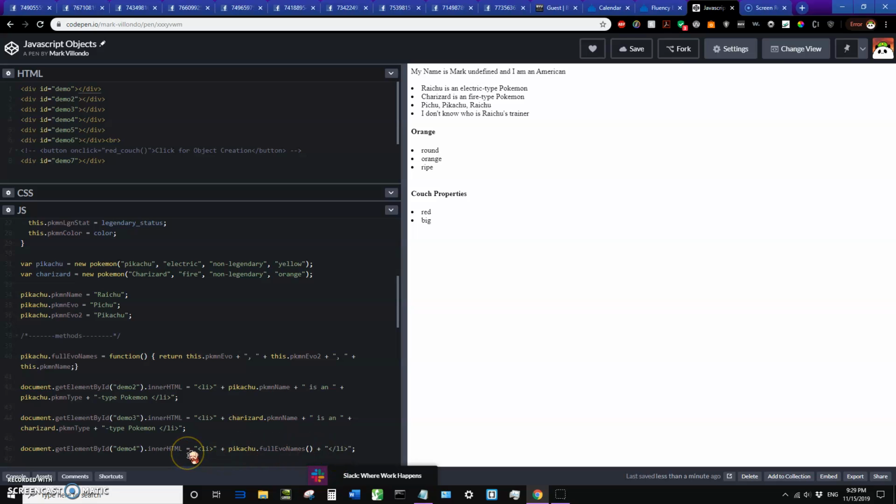It's going to correspond to demo 4. Demo 4 is under demo 3. So yep, Pikachu, Raichu.